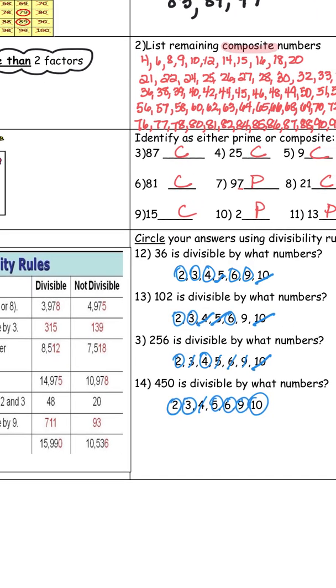This one here should actually be number 14. This is number 15. A couple of little corrections here. And make sure that you know the divisibility rules for your numbers. You will be seeing that on your next assessment, which is coming up real soon. All right, let's go on to the next page.